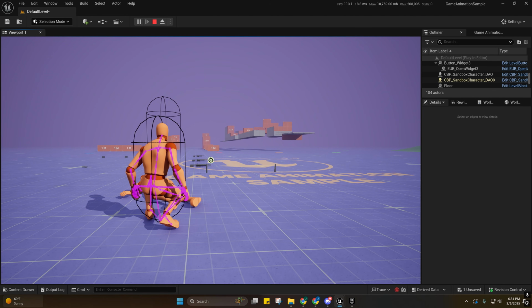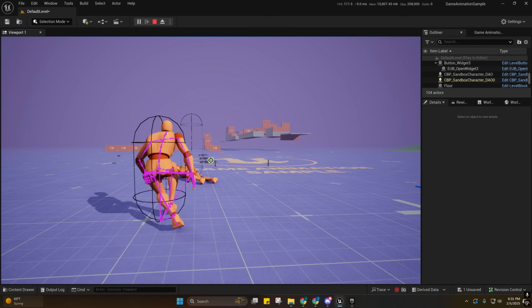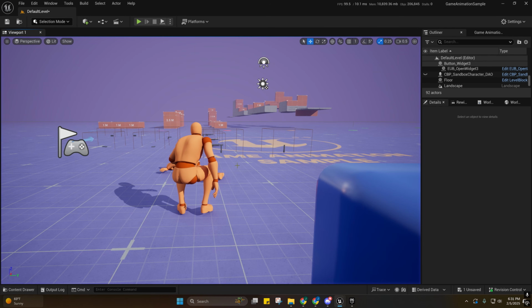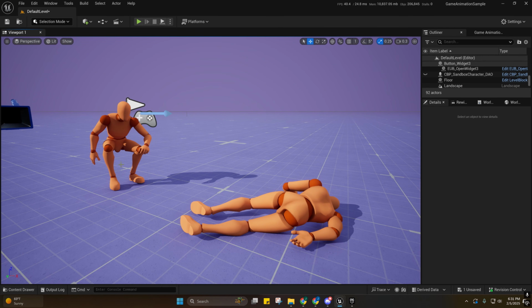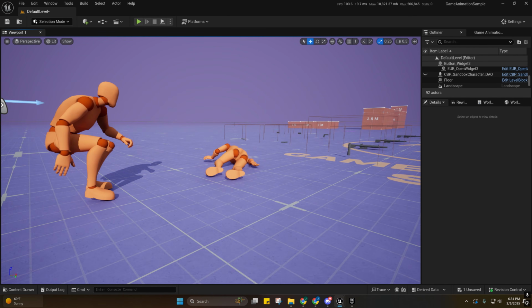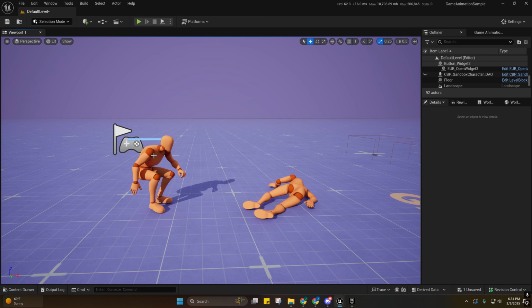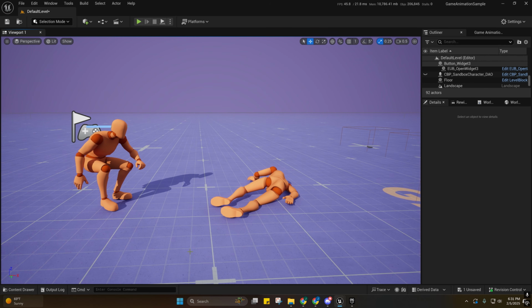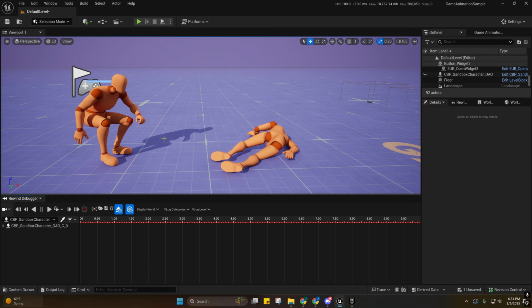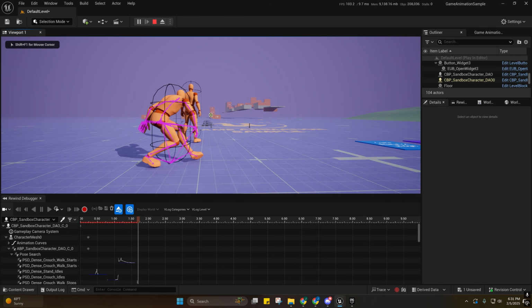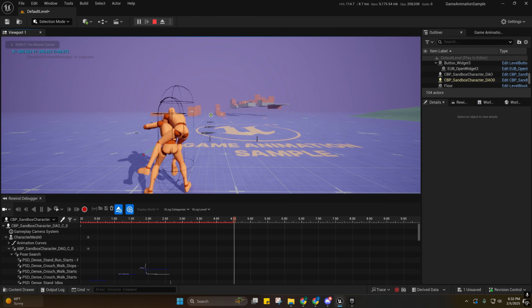And yeah, I did disable foot IK just temporarily, because something was overriding it and causing it to not have foot IK. I'll look into that, but this isn't actually the one that I'm primarily going to be showing you guys how to set up, although I will show you. I'll discuss how I did this one later, but I thought I had the rewind debugger open. I guess I turned it off. So I'll go ahead and do this again so you can see it from the other side.